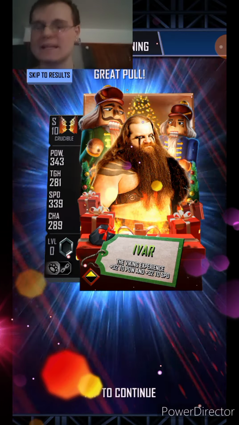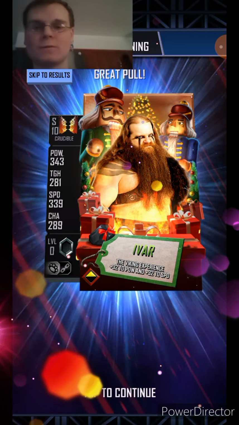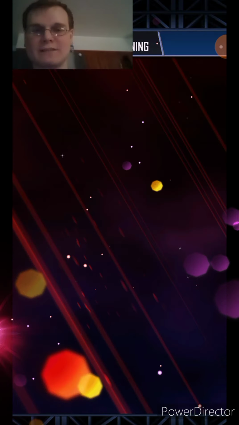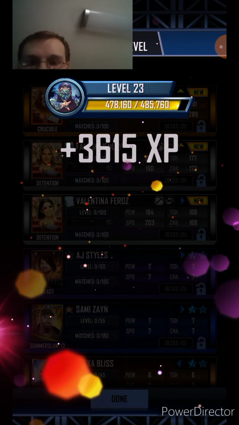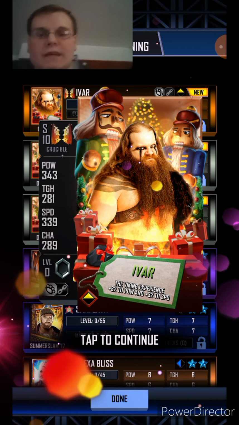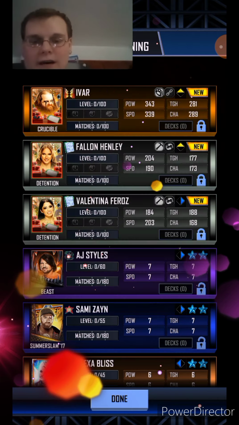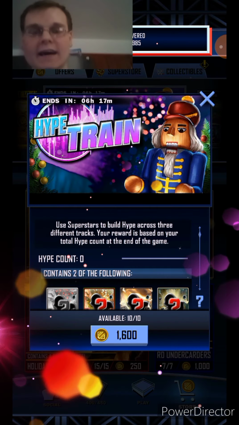Let's go. Man, this Hype Train game mode is crazy. Oh my goodness. We just got a Crucible Christmas event card. Let's go, baby. Oh, nice. You don't get as much XP whenever you get out of the pack, but that's still really good XP. Nice. I will take that. Let's go, baby. Nice.